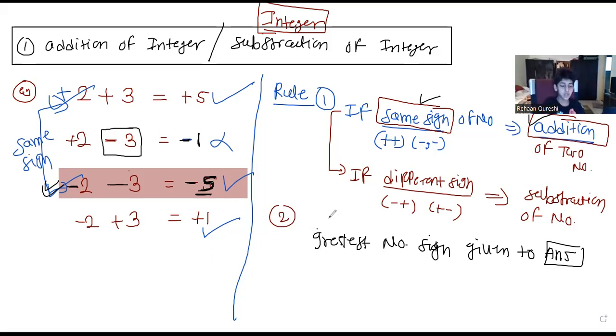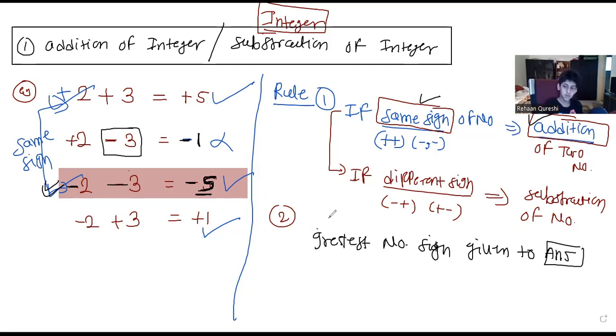Then plus 2 minus 3. Plus 2 is positive and 3 is negative because of the minus. They have different signs, so we subtract, because 3 is the larger number and it has a subtraction symbol. Then -2 minus 3: both are 2 and 3, so we just add them and get -5. Then 2 plus -2 plus 3 equals +1, because 3 minus 2 gives 1.